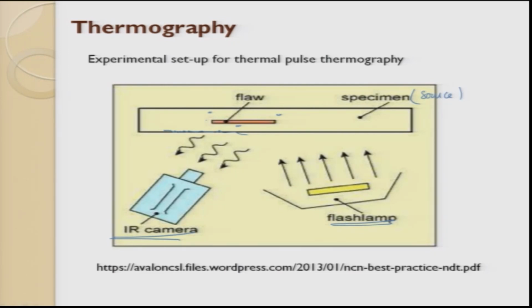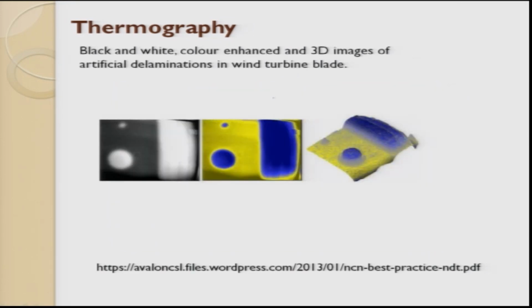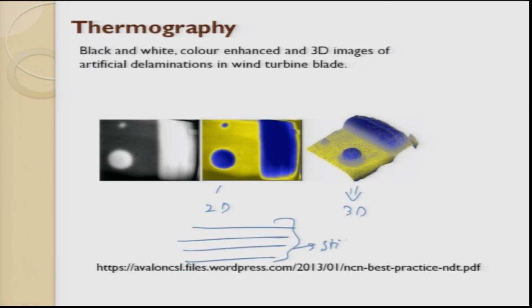This needs a lot of skill, and it is not easy to get it from only one spot. We try to move this at an angle, or we move the sample in almost all the axes, so that we get proper information about the defect. A black and white image looks like this, a colored image looks like this, and this is a 2D plot, this is a 3D plot. If I have several planes of information and I can stitch them together, I get 3D information. With this, people can find out surface defects or internal defects. Generally, surface defects are easy; for internal defects you need skill to find the results.